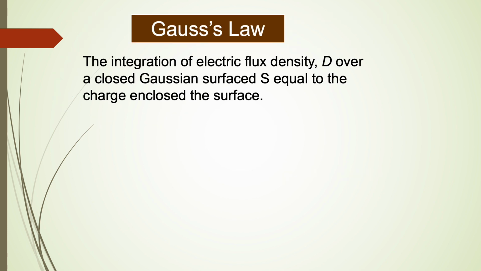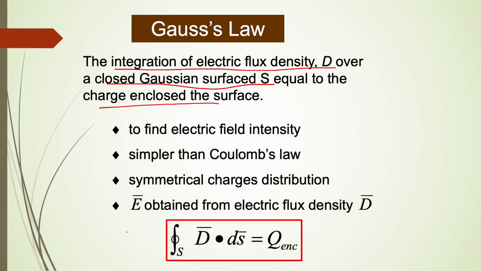Let's look at the definition of Gauss's law. Gauss's law states that the integration of electric flux density over a closed Gaussian surface is equal to the charge enclosed by the surface. This is an explanation of the equation of Gauss's law. So when do we use Gauss's law? It is used to find the electric field intensity.